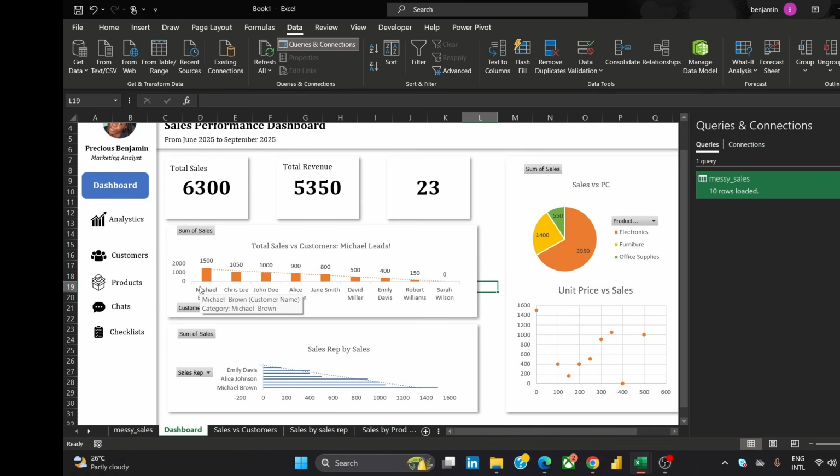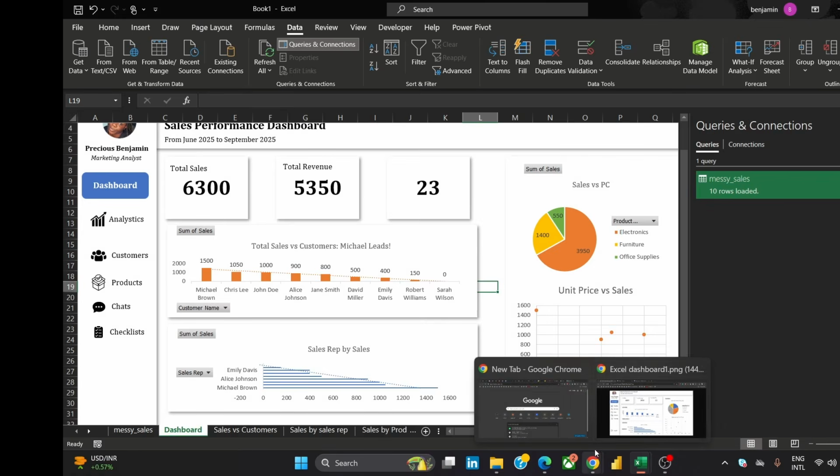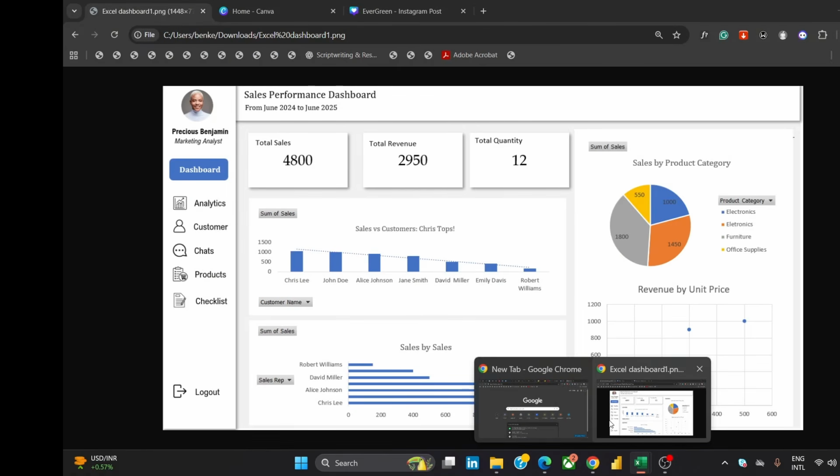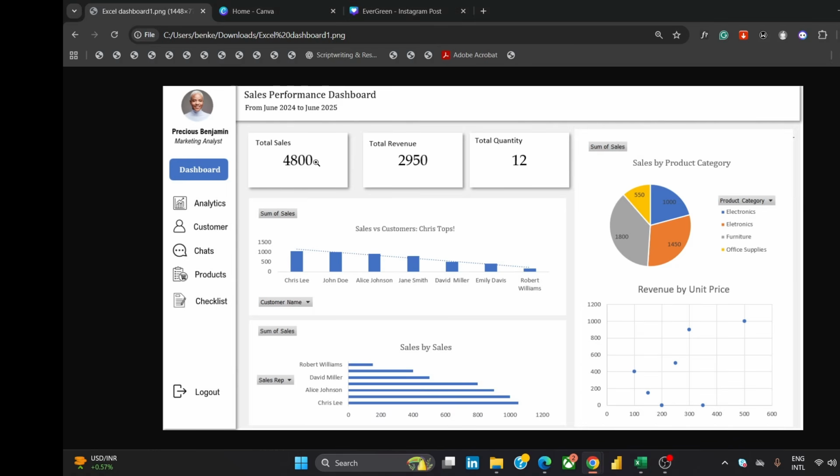Remember we have some figures that are actually different, right? When you look at this dashboard, you see that some figures are quite different. Now I will tell you the reason why that happened. When I was building this particular dashboard, remember when we were doing our data cleaning, we had some rows that had negative values, where we had the -15, -400. What I did when I was building this dashboard was I removed those rows.